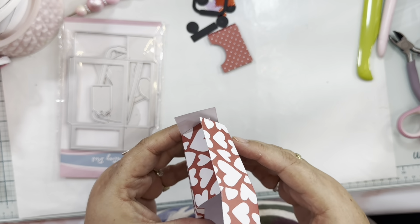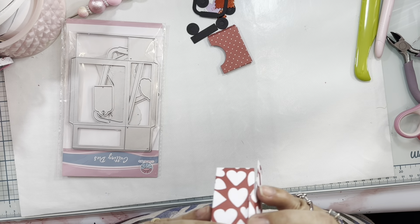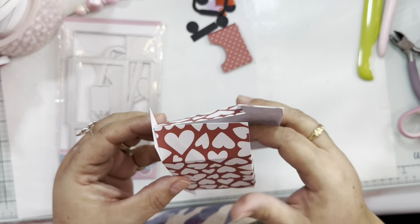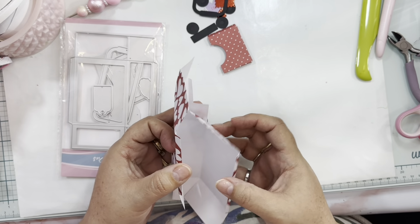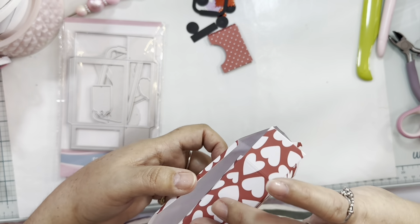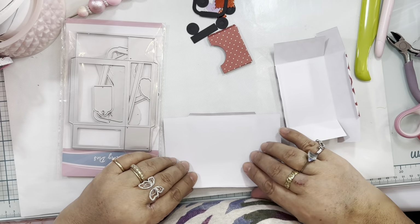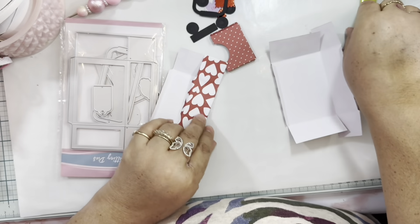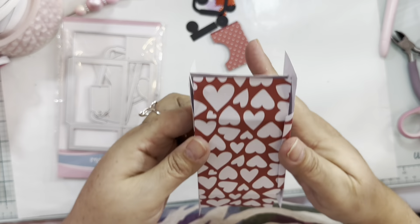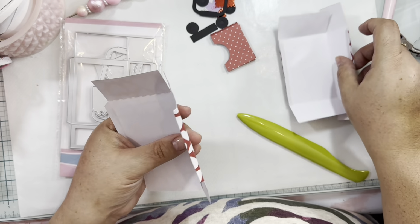Before you glue any dies together, go around the die and try to form your piece without putting any glue. If it's a box, you try to form the box. That way, you know your dies are according to the sizing and the lids will match and all that good stuff, because you see here, this part won't match with this. So I have to do this here. I forgot to fold this part, so let me fold this here also. Okay, so now we will have something like this, and it seems like it will work pretty good. So let's start gluing these pieces together.